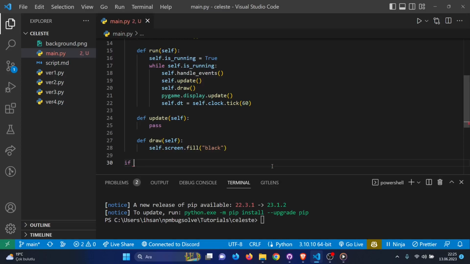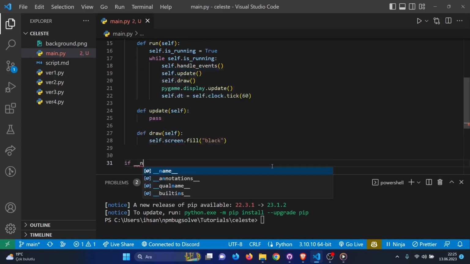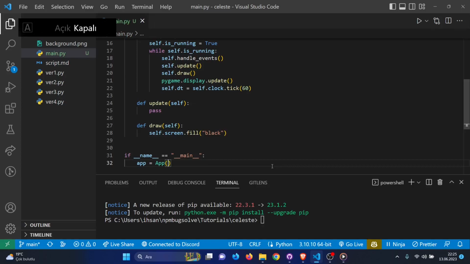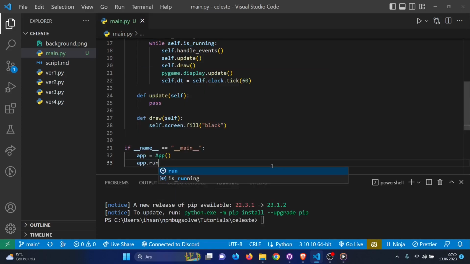I'm also going to put this in here: if __name__ equals __main__. So this means that if I'm running the file as a main file, if this is the root file, then it's going to create an application class, and then it's going to run it.